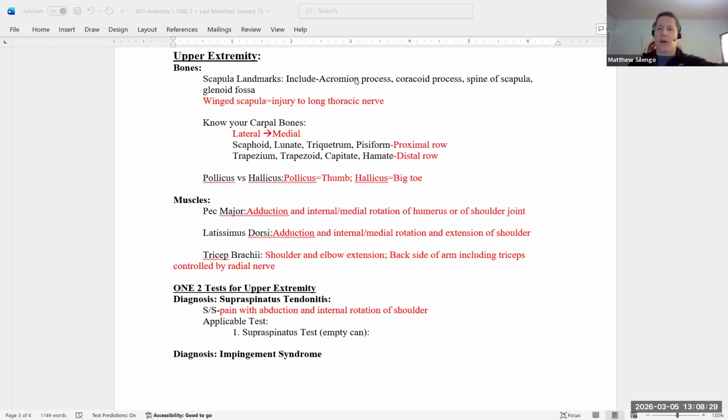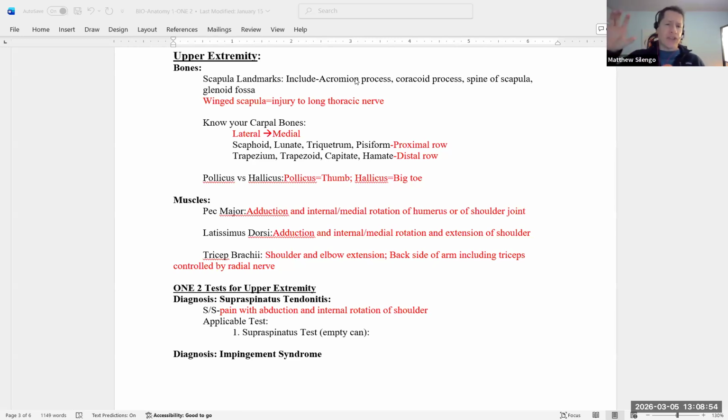There's also a landmark called the coracoid process. That's a little bump that you could feel. You feel it more on the anterior side here, but it is coming from the scapula. It just projects quite a bit anteriorly. So you feel it over here, the coracoid process. Then, of course, you have the spine of the scapula, and that's where you find a lot of small intestine channel points along the spine of the scapula.